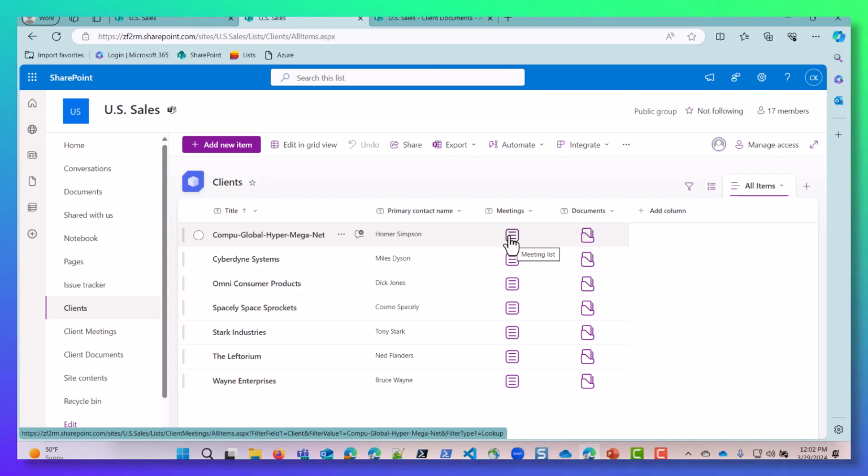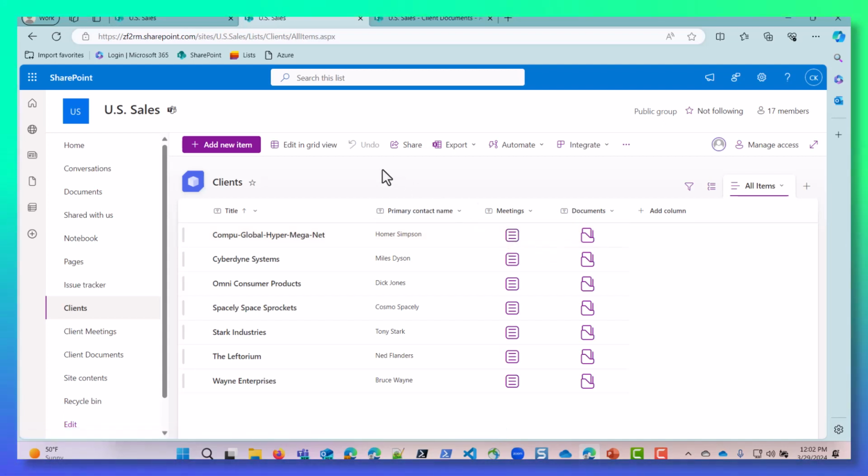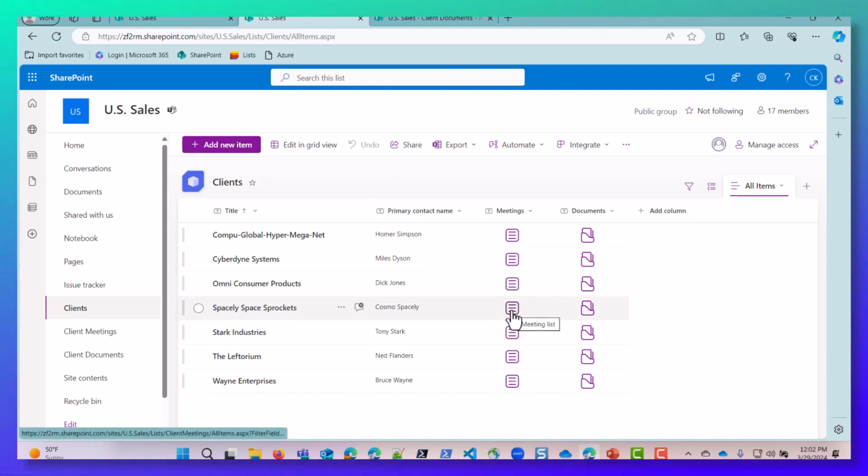But that's all I wanted to show today. Just wanted to let people know this is possible. I've done this on a bunch of projects now, and it actually works out pretty well. It's not ideal, it's not perfect, again, because you can't conditionally hide this only if there are current meetings. There are other ways you can do that, but not using the simple method that I'm showing here. But still, this is something that I think a lot of people would find useful once they know that it's possible and know that it's available.